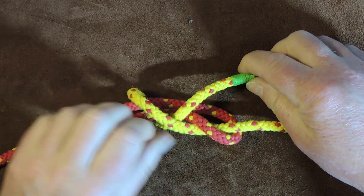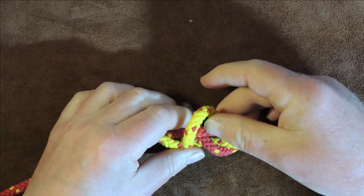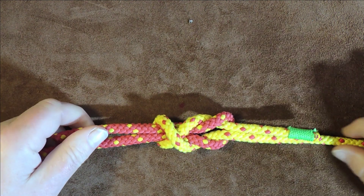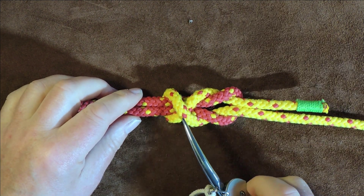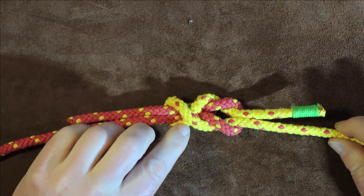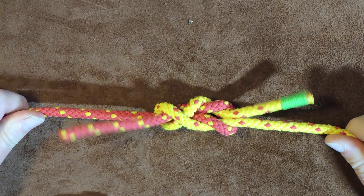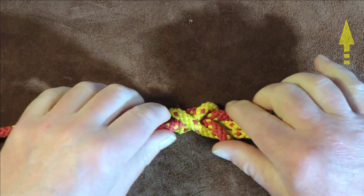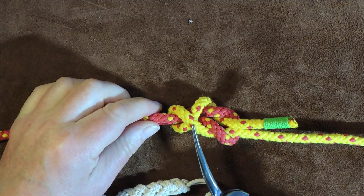You can adjust it and pull through the amount you require. Once you have the amount you want through, we take it around the back again and pass it up through the bight of the red one, then pull it up tight. You can see that the working end is held more secure in position, because as we pull on the standing end, it's crushing down or squeezing the working end. So it just makes it that little bit more secure. You can pull it up really tight — that is the simple Simon bend under method, where the working end goes under itself at that point.